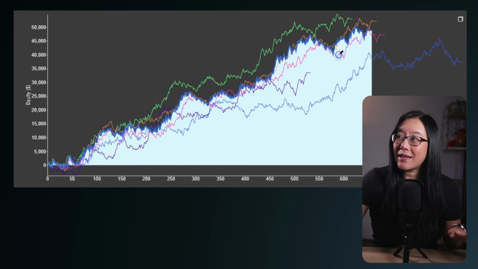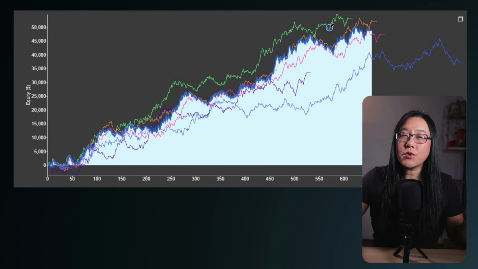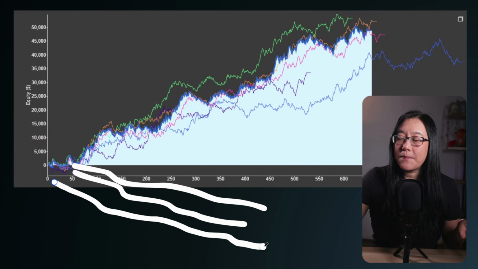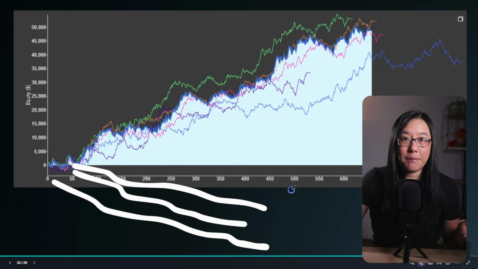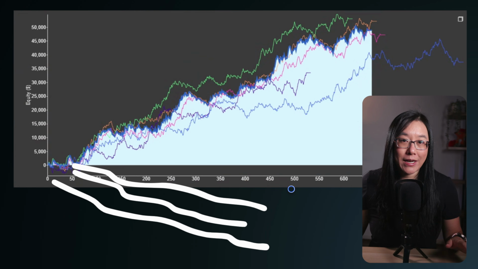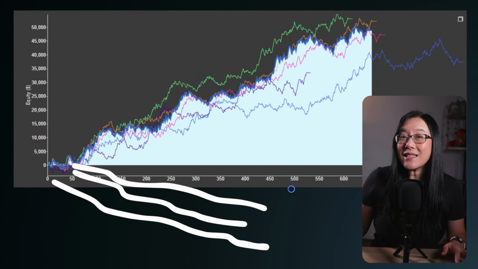Also notice that the other equity charts, they're all sort of close to the original. None of them are way down here. So if I ran this test and I saw a whole bunch of lines at the bottom here that are losing money, then that would mean this strategy is trash. The strategy is over-optimized and unlikely to work in live trading conditions. And this is a hard test. 95% of strategies will fail this test.